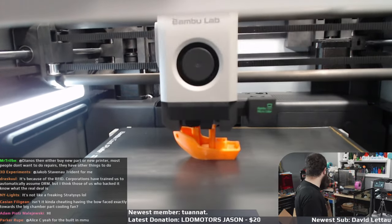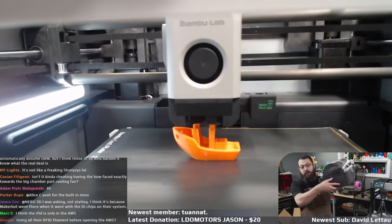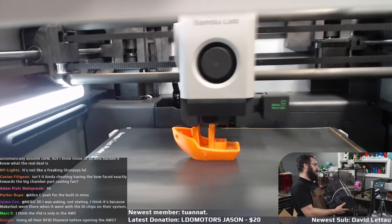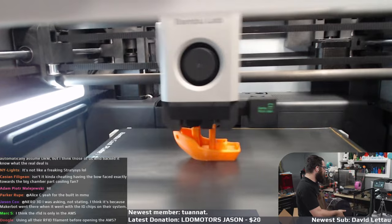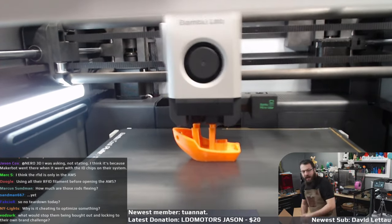The RFID is only for the AMS, which, again, I have the AMS right here. But we're not going to play with it today. We're going to play with it on Friday. So Friday will be AMS playing around, because today I can only stream till 4:30.